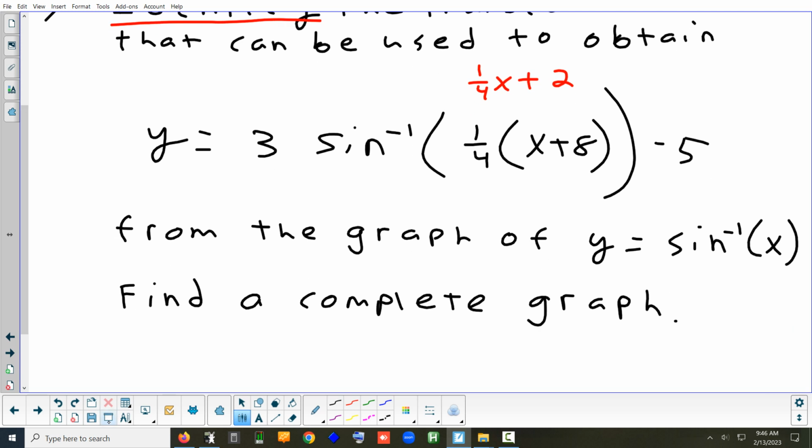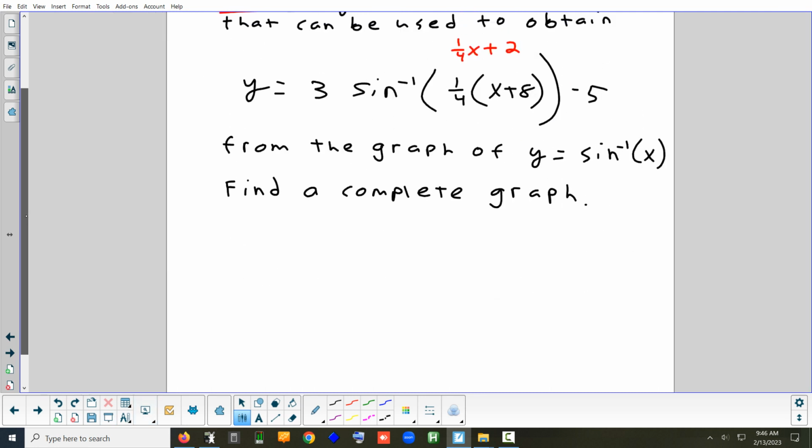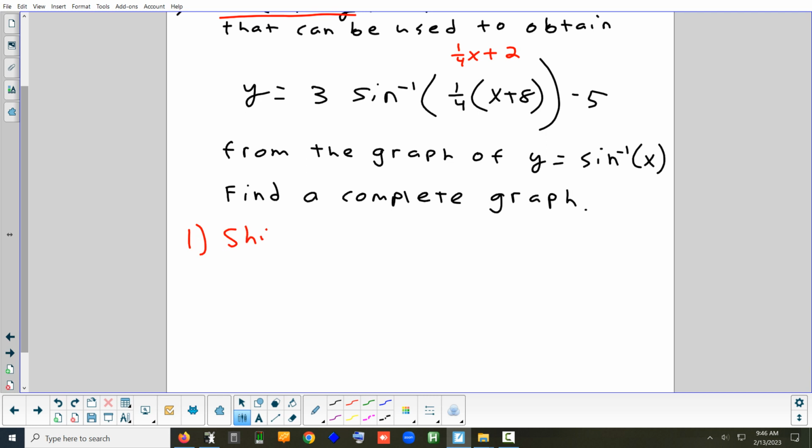So for first you would shift it left by 2. Okay, so yep, that's the first thing. Shift left 2. Okay, what's the second thing? Yep. Horizontal stretch by 1/4. So let's think about what's going to happen there. Is that 1/4? I agree, it's horizontal. Is it going to stretch it or compress it? Compress. It's a small number. Yeah? So it's going to stretch. It's going to stretch it.